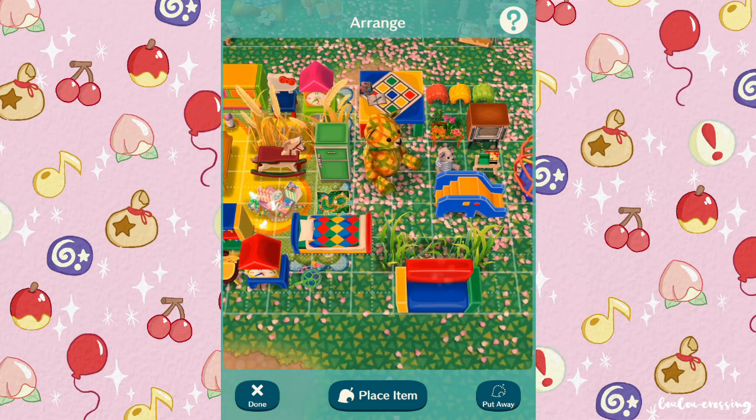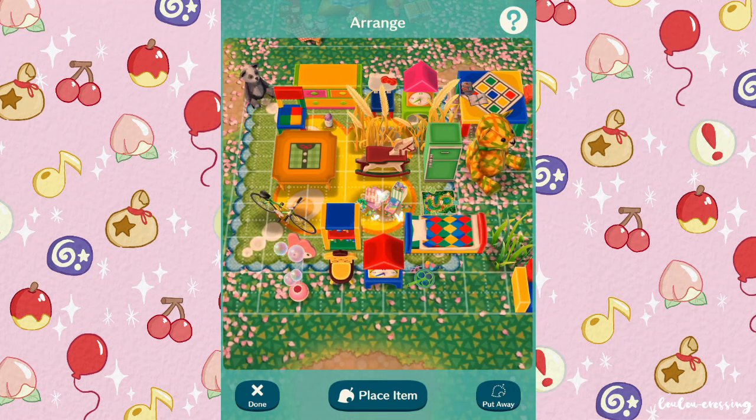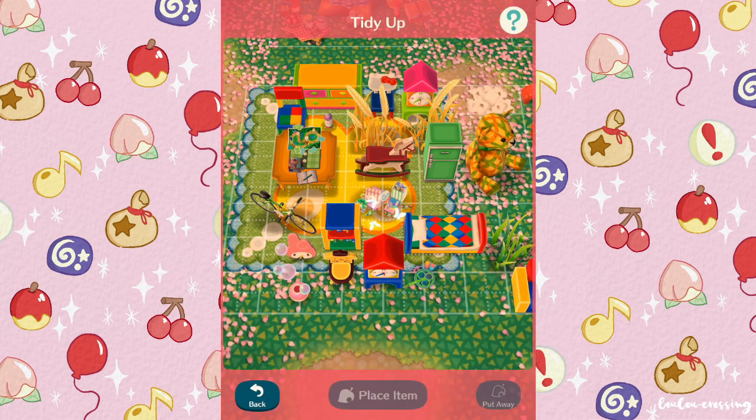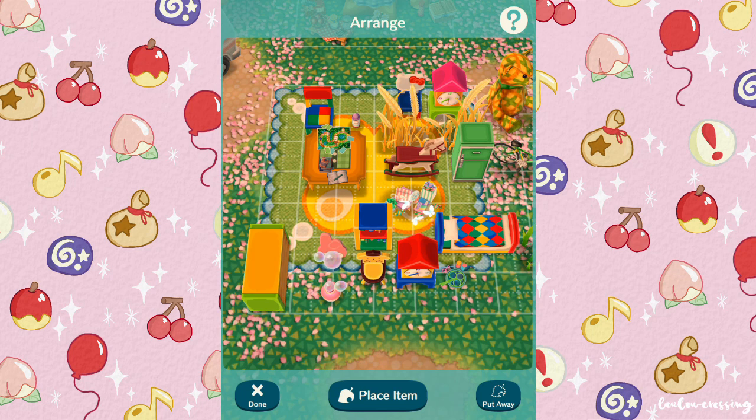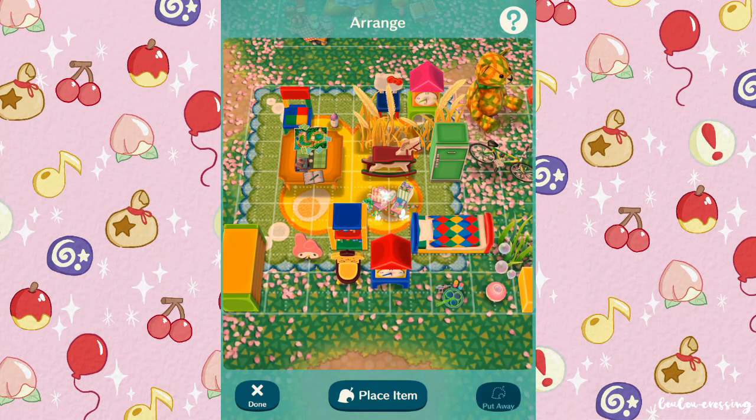I also decided to get rid of a lot of the kiddie furniture in the end, which I'm sure you're probably thinking, why would you do that? That's literally kid themed furniture. But I decided I wasn't going to make a room for a child, and instead I decided to make a room for a family, and that would just remind me of when I was a child. So as you can see at the moment, I just have a ton of furniture, and I'm going through it right now, getting rid of things that I don't need, trying to move around the placement of things.